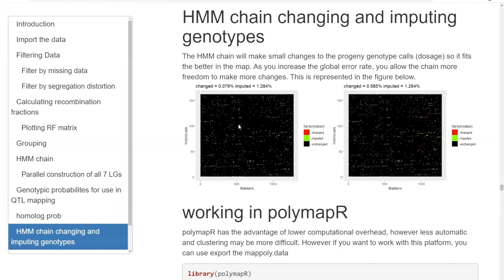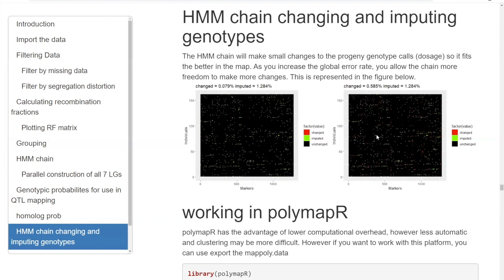Now, over here on the right, this is a picture of after you run the chain, you can give it a global error. And when you give something a global error, it allows the chain to make more changes, or visit more states and make more changes in the genotype dosage. And we see the same thing. The greens don't change. The imputed is the same. But the red, you get a little bit more, up to about 0.5% of all the genotypes.